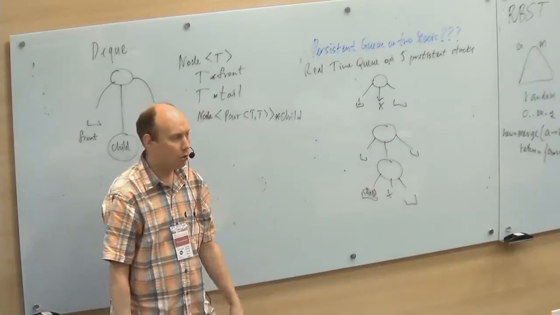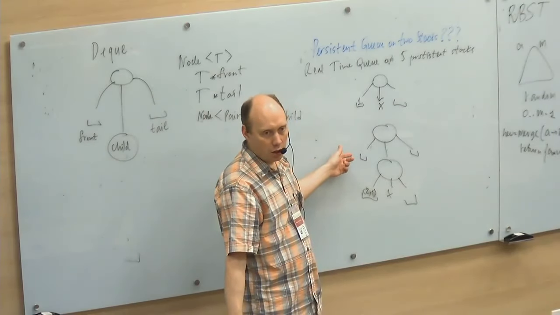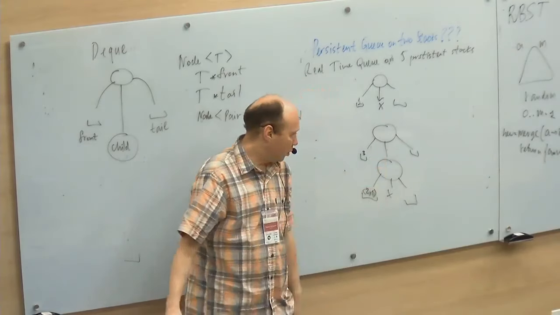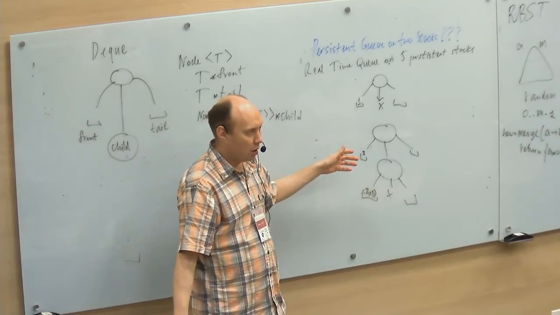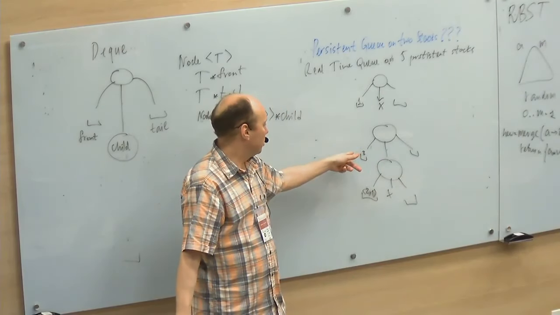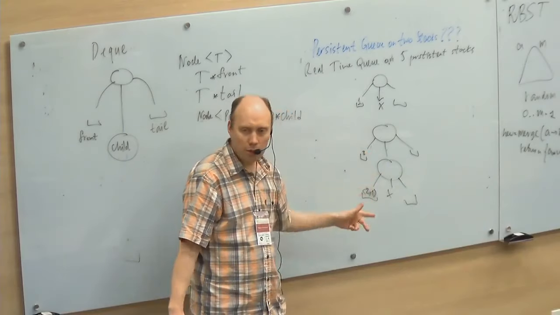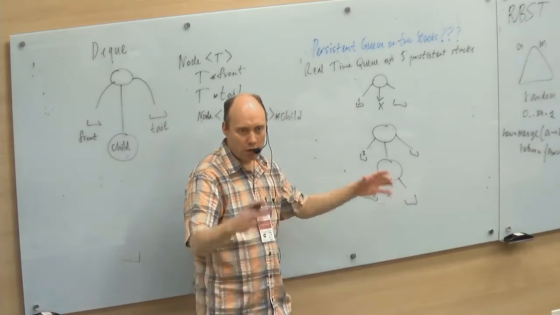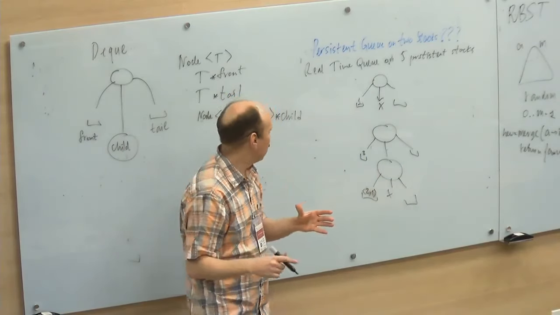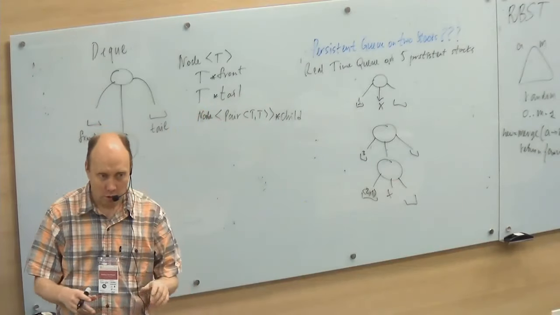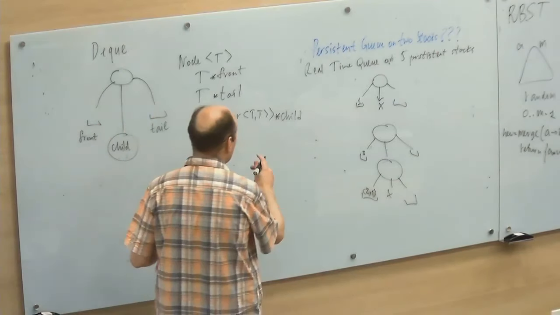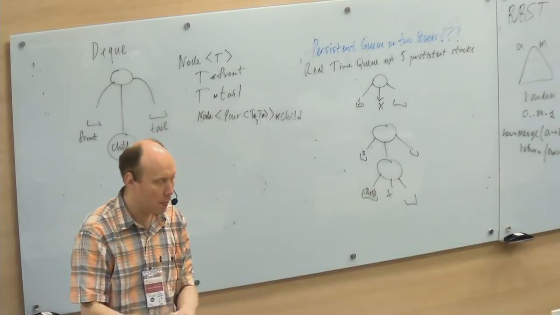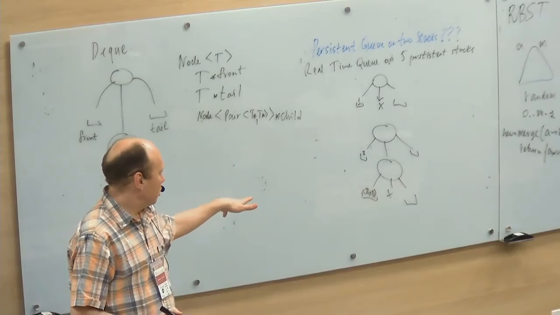So and so on. So now if we push 3 here, its front is still empty, so we would put it to the front. If we push something else here again, then, okay, it's not empty, so we create a pair and push it down. Here it is not empty also, so we create a pair of pairs now and push it down. Of course, if we don't want to copy all these things, we use pointers everywhere. So it goes down and down and down.